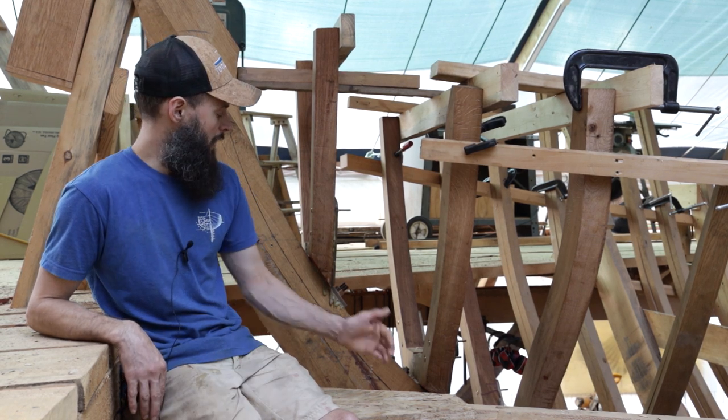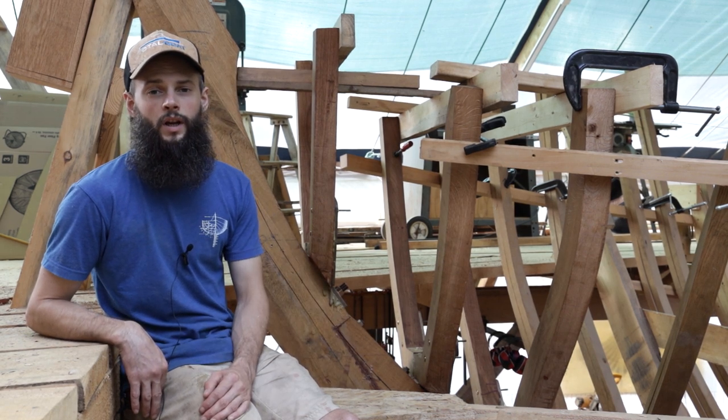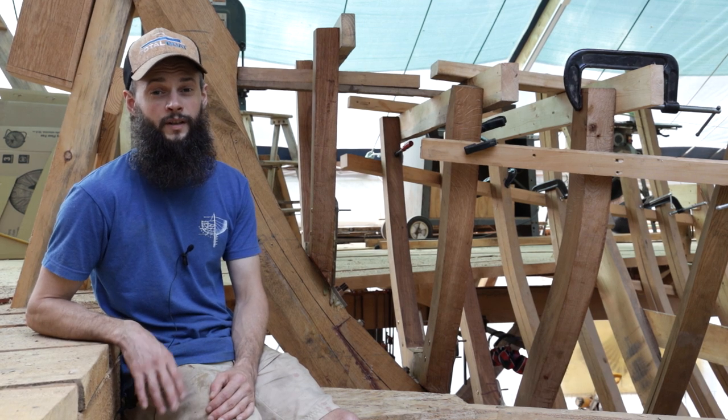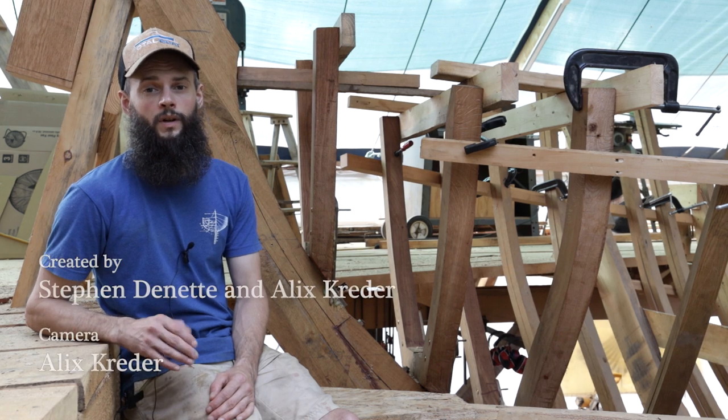Because right now we'd be springing battens and roughing it in. And I think with how much things change and how quick and sharp the angles are up here, it's going to be a safer bet for us, especially since we've never done this before, to do it as the planks go onto the boat.